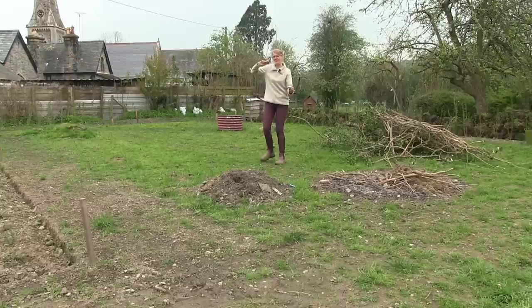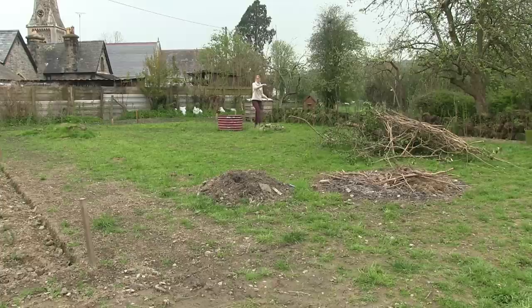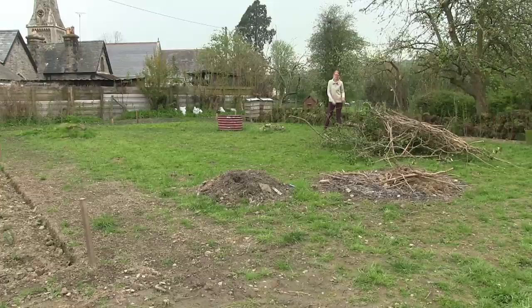corner. I don't know if you'll be able to see me, but that's basically going to go here. I think it's going to be about 16 foot by 8 foot. But yeah, it's going to go in this corner here, and then the idea is that you're going to come out of the potting shed, and then there'll be a door in this end of the greenhouse so you can go in. So if it's raining, you know, you can just run from one to the other.